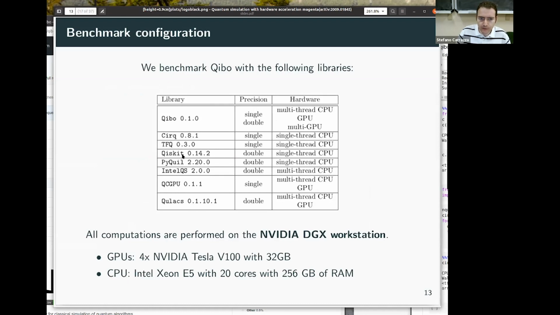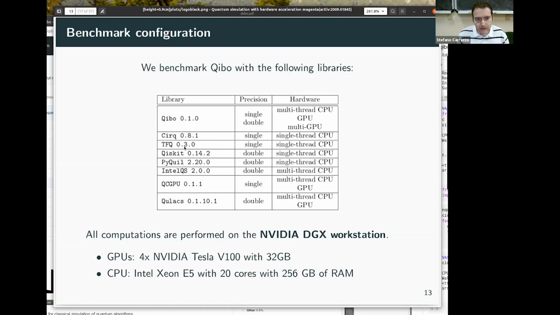And we compare it to several other libraries, in particular the ones from full stack providers. So you have Cirq from Google, TensorFlow Quantum, which is again an extension of TensorFlow, Qiskit from IBM, PyQuil from Rigetti, and Intel QS. So these are the libraries for real quantum full stack.